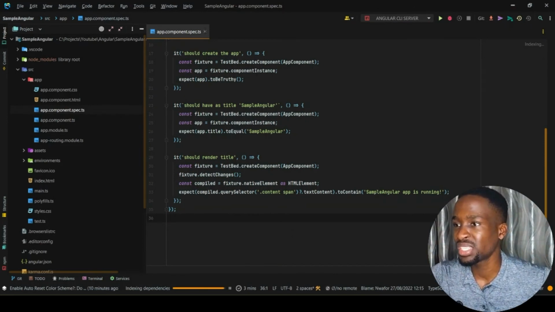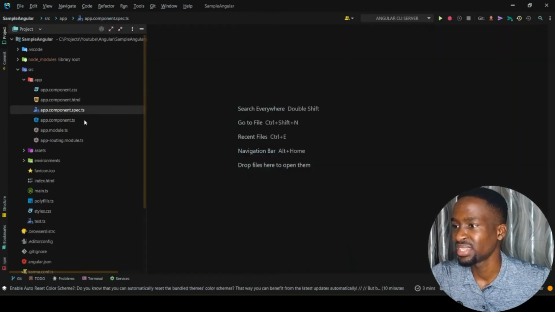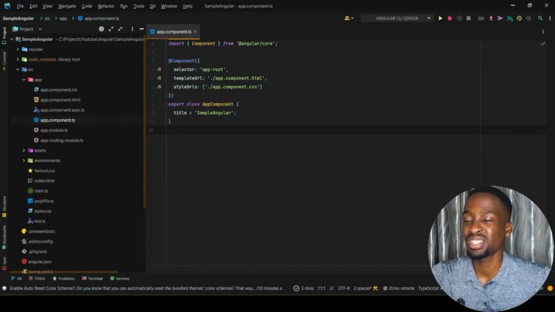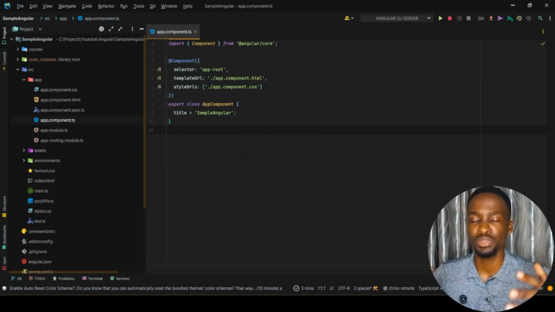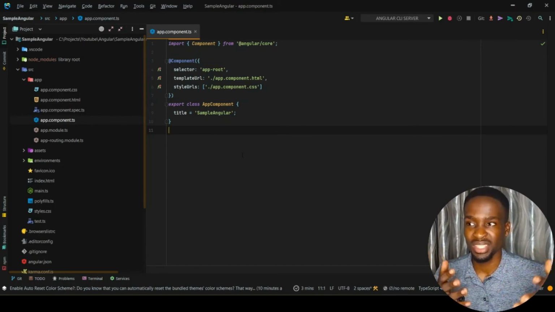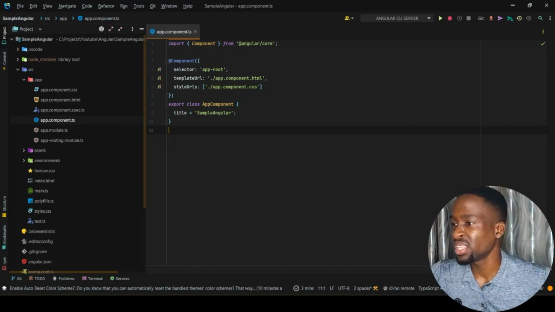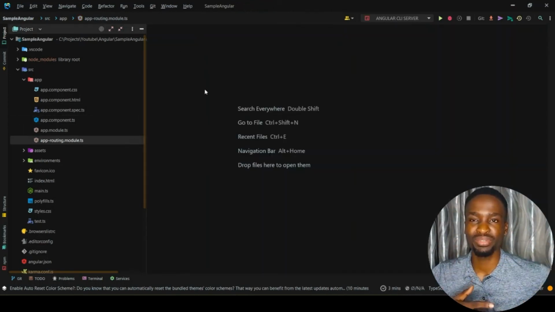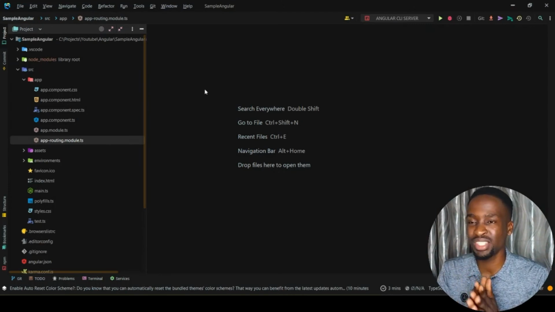So we're going to close this here and we're going to open the next one, which is our app.component.ts. Our app.component.ts is where the whole magic happens. This is what brings everything together. When we're talking about our components, we would be talking more about this particular app.component.ts, and that's going to be in the next video. We'll also be talking about the module and the routing in subsequent videos as well. So for now, let's just move forward.